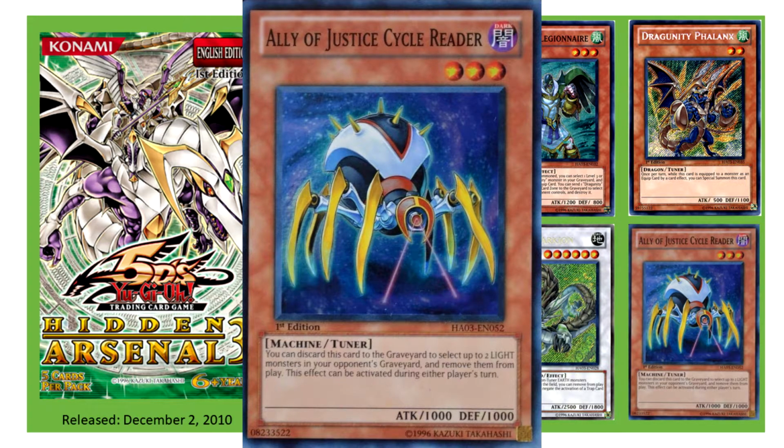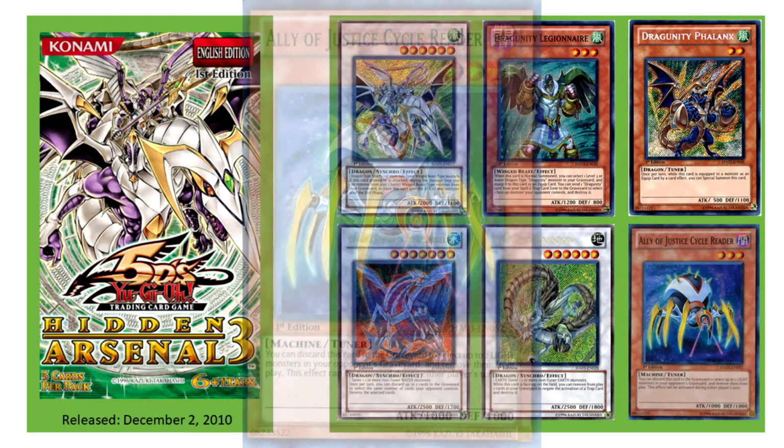It's not seen as much play as DD Crow has for obvious reasons, but the card will always come in and out of play depending on format. Thanks to the rather large number of light decks that have appeared over the last couple of years, Cycle Reader has seen a lot of side play in modern formats.